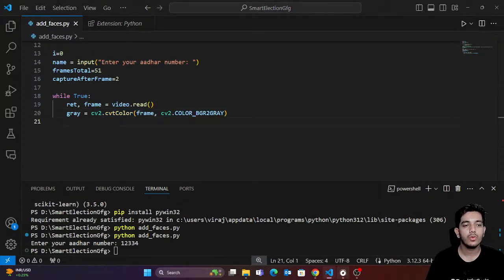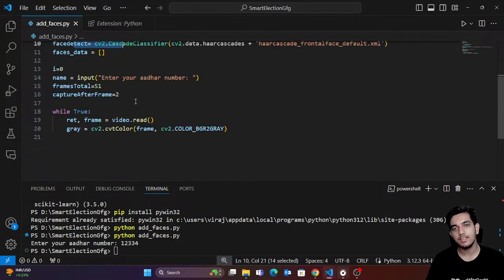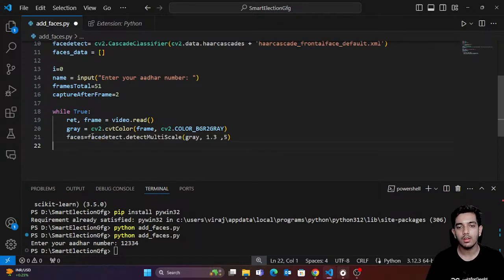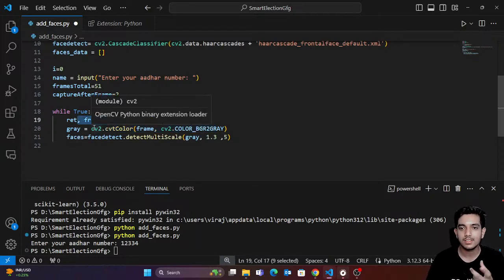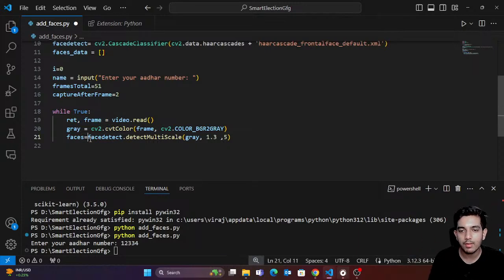Now after that, I'm also going to say use this face detection model to detect the face in the video. From the photo. This is the photo, we have taken the frame. That means it's a photo. Multiple photos make a video, right? Frame means a single photo. The whole video, single photo, that means single frame. So from that single frame I am taking out the face. I am detecting the face.